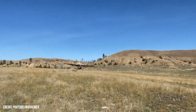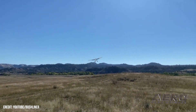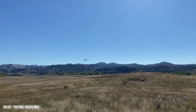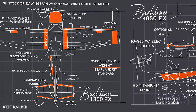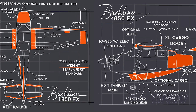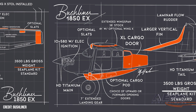Bushliner Replicates Legendary Cessna. For fans of Cessna's beloved 180-185 series, there is now a kit version available. The Bushliner 1850 is designed to excel in both sport and utility flying with its nonstop 1,000-nautical-mile flight capability. The Bushliner 1850 also boasts newly developed 48-inch aft cargo doors, which make it incredibly convenient to transport and unload gear — whether camping equipment, adventure gear, or any other cargo. The aircraft's 1,700-pound useful load allows you to customize the configuration to suit your specific mission requirements. More info upcoming.